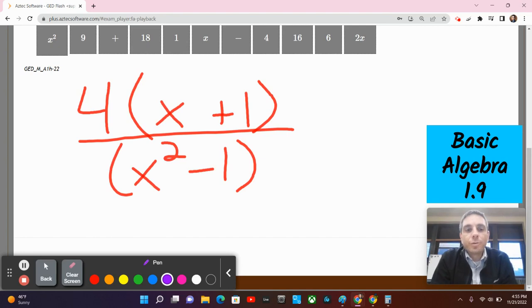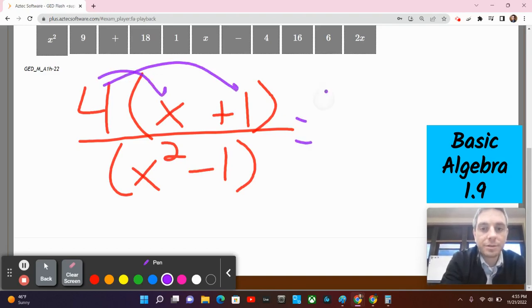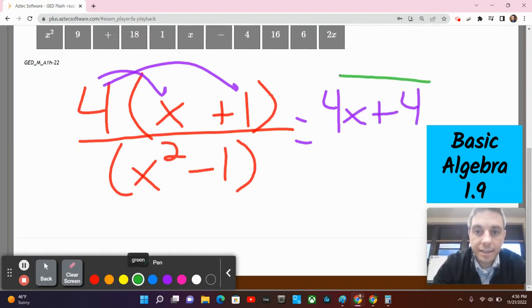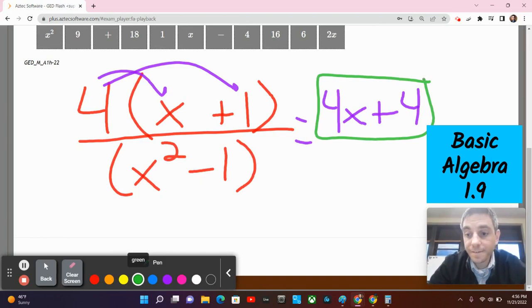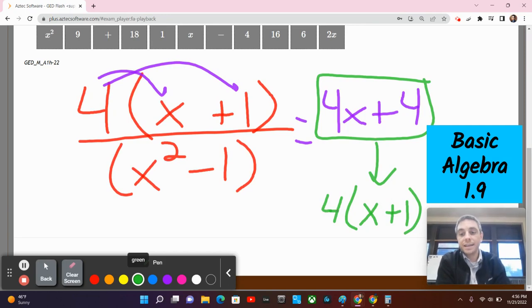Factoring is like working backwards in time, as silly as that sounds, to what something may have looked like before you multiplied it. So if I was to multiply, for example, 4 times x and 4 times 1, it would look like this, 4x plus 4. But also, I could take that as a starting point and factor it, meaning I could rewrite it looking as it would before I multiplied it in the first place. So factoring is kind of like undoing simplifying.